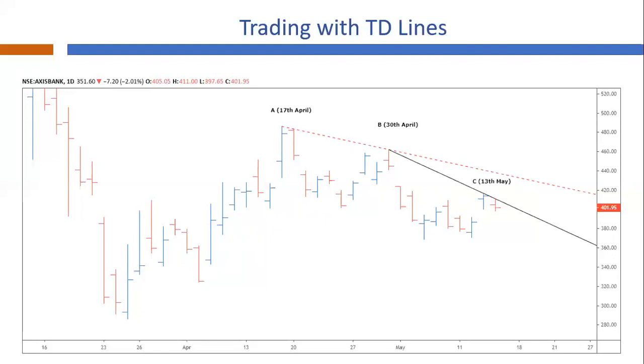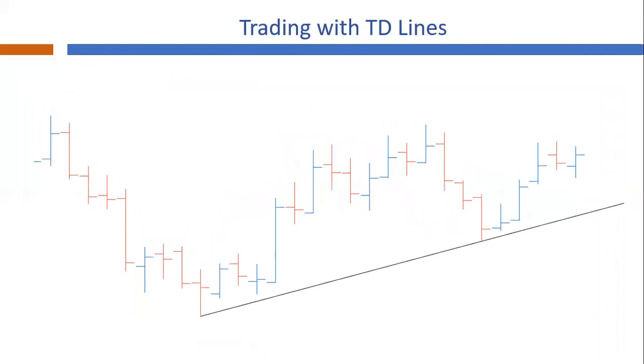Now we shall look into one of the most crucial aspects of TD lines. Before we start with the same, note that generally a level 1 TD line is formed when level 1 TD points are connected. A level 2 TD line is formed when level 2 TD points are connected. A level 3 TD line is formed when level 3 TD points are connected, and so on. Kindly pay attention to this chart. I suggest you watch this part 3 to 4 times in case the same is unclear. I have selected this chart on purpose, the reason for which will be clear in a moment.